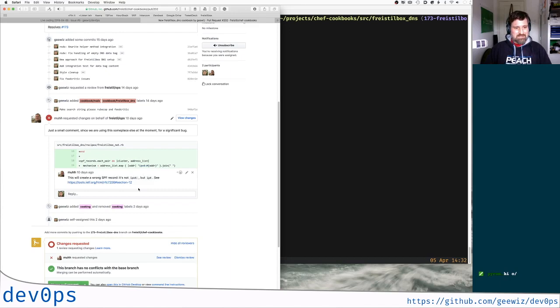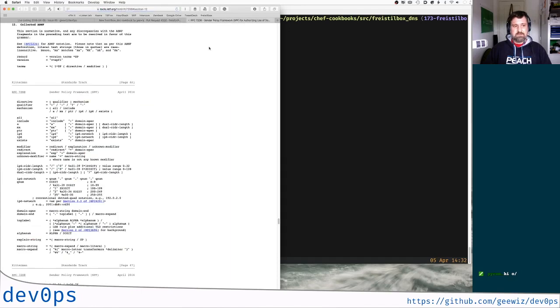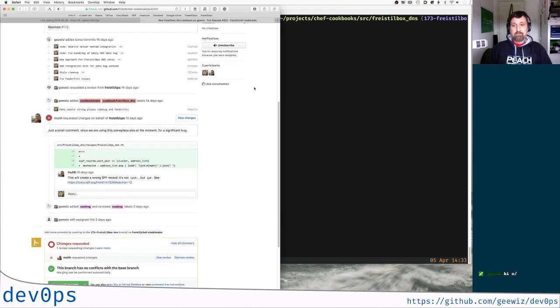So let's get into things. Actually, I don't trust my colleague Marcus, but I'm interested to see what the syntax actually looks like so I can memorize it better. And yeah, one of the mechanisms is IP4 and the other one is IP6. Okay, so we'll have to get used to this.